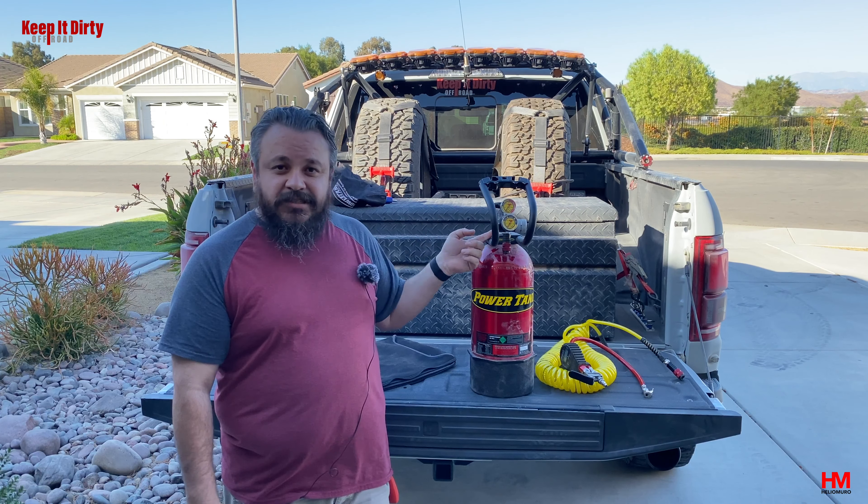One last note when it comes to CO2 tanks: when you figure out a spot to store this, it's okay to have it laying down or up however you want. But when you actually use it, it either has to be upright or somewhere around just past 45 degrees. This is an absolute requirement — if this valve gets any liquid CO2 in it, it can actually be ruined. Also, these usually require a checkup about every five years. They take the valve off and stick a camera through to make sure there are no stretch fractures, since this is a high pressure vessel. Most places that fill it up may even ask when you initially got it so they can do the checks — if it's not checked out, they won't fill it up.